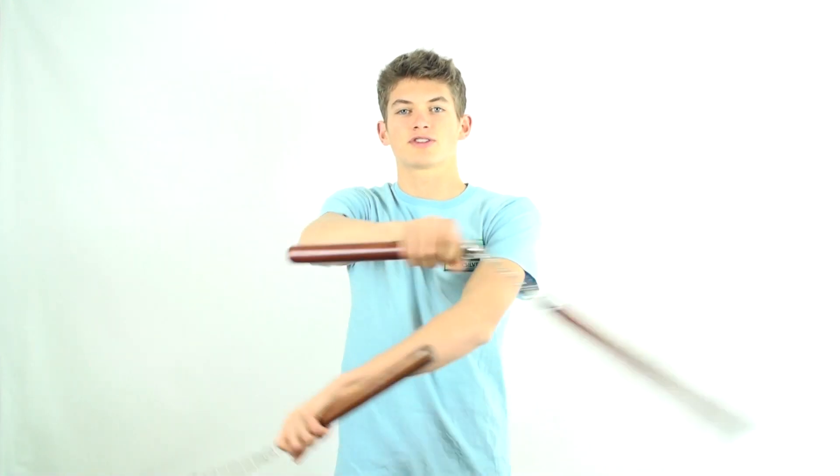Instead of performing vertical strikes, what you want to do is perform horizontal strikes, swinging your nunchucks across your body horizontally. Holding your nunchucks in front grips, bring them across your body to the opposite side with one hand going over the other. From here, you can perform stalls on the outside — letting your nunchuck slow down to change direction — then bring them across your body before performing shoulder redirects. Bring the top of your nunchuck on each side to your shoulder, allowing the chain to wrap around and reflect off, so the other end swings outwards.